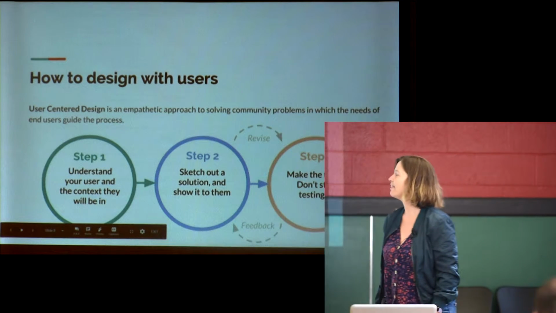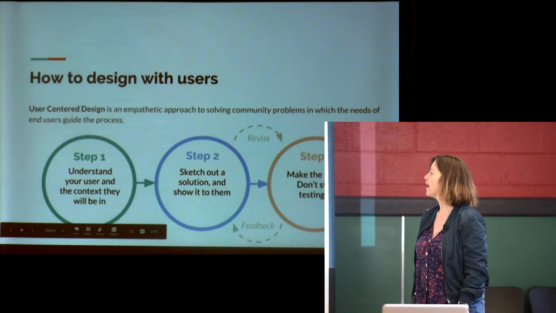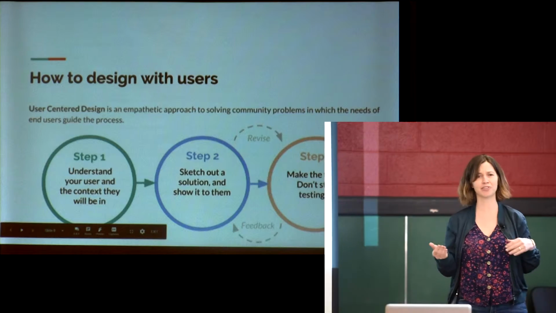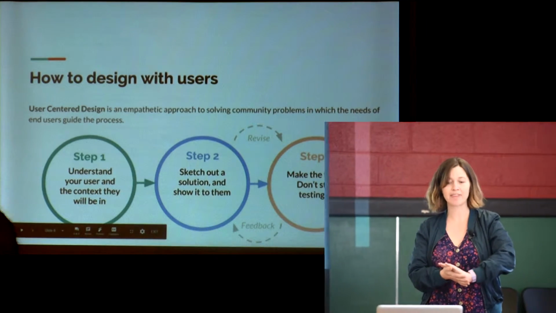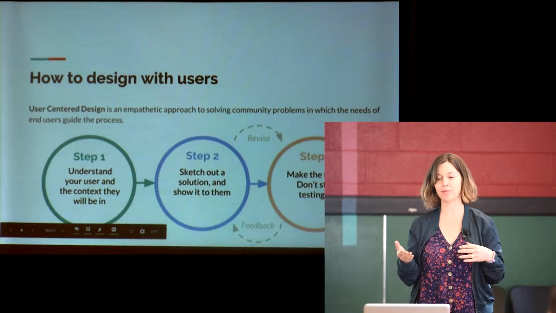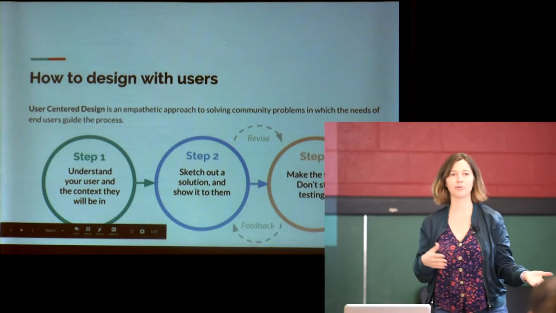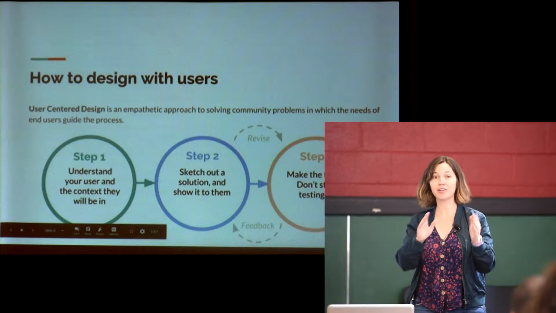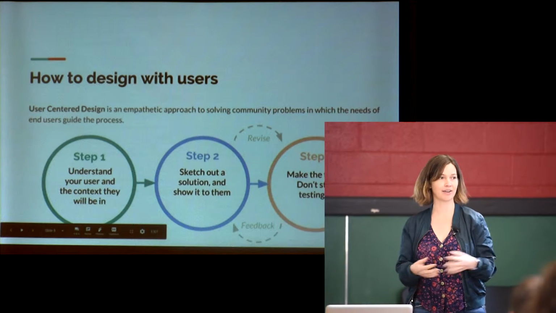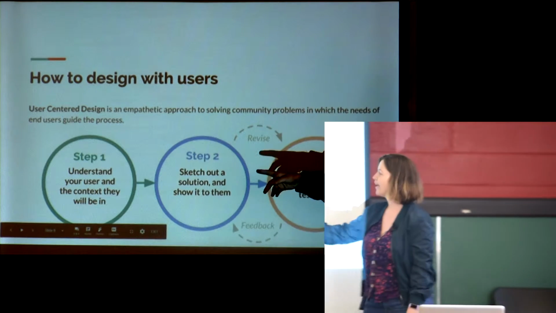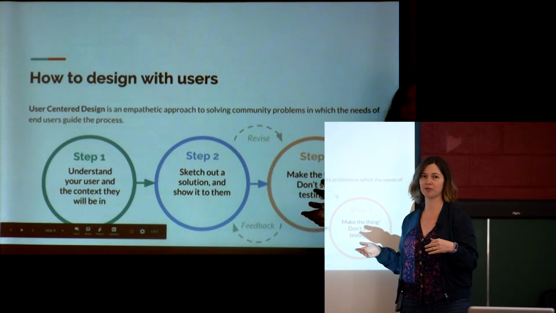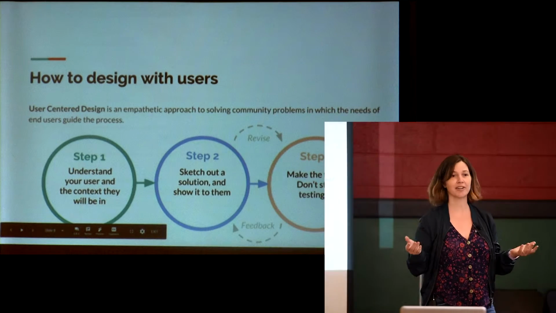So the way that process tends to work is often called user-centered design or human-centered design. There's a lot of different terms out there, so don't get too stuck on any of them. I would define it as an empathetic approach to solving community problems where the needs of the end user guide the process. So whatever you're trying to do is my goal as a designer or as a developer or as an engineer to help you do that. So step 1, understand your user and what context they're working in. Sketch out a solution.